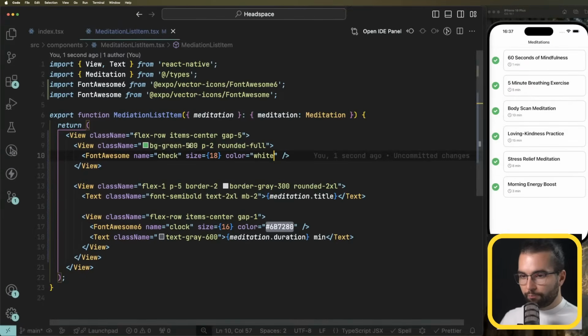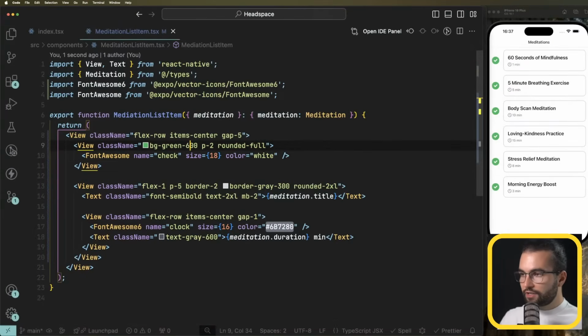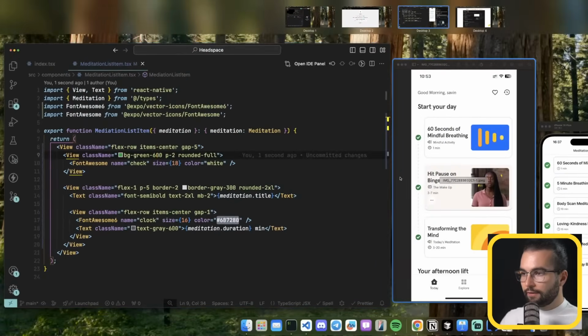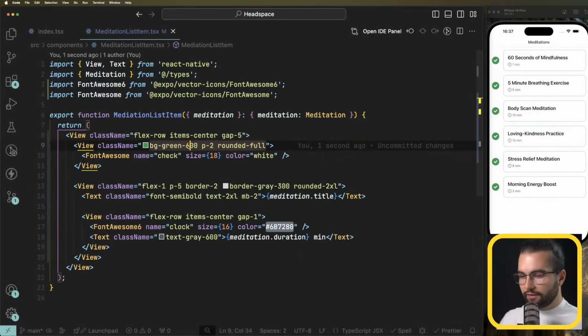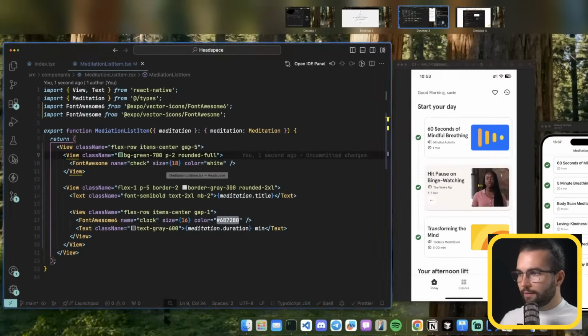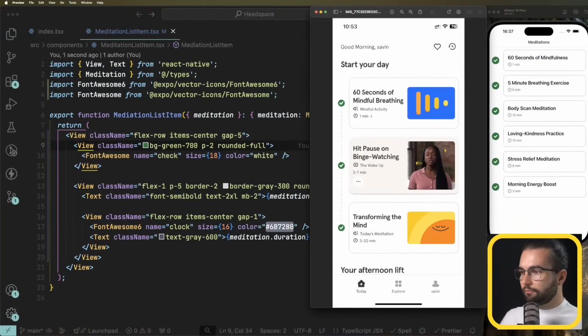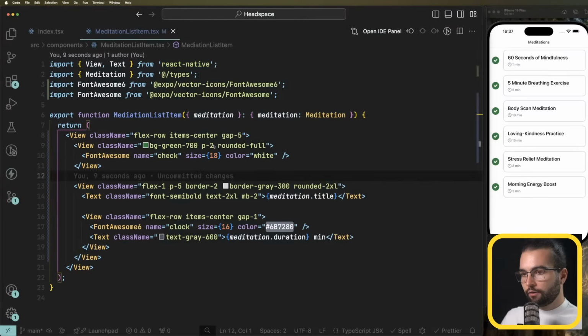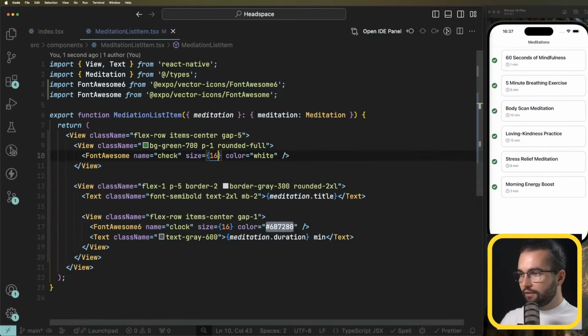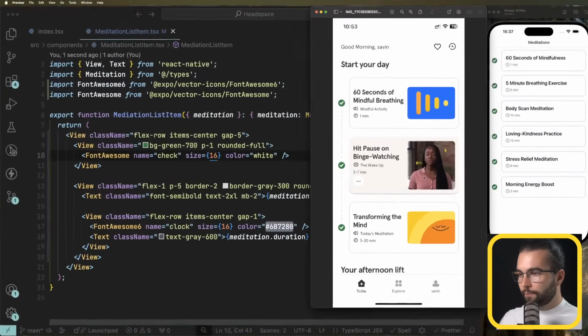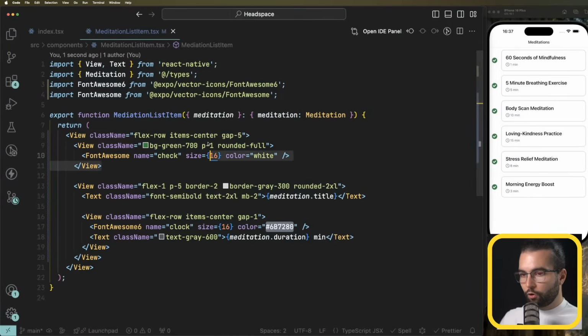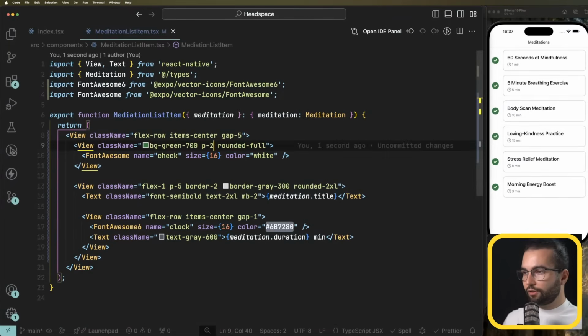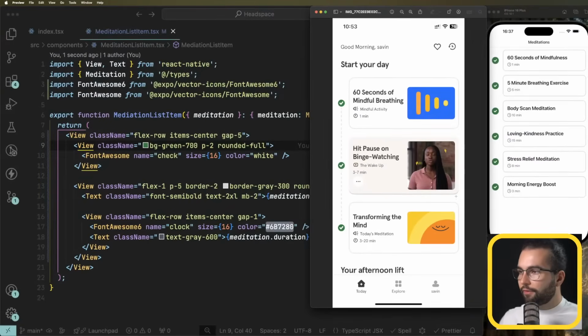The green is darker, so 600, or maybe even 700. And it's smaller, right? Padding 1, 16. No, padding 2 and 16 is probably going to be okay. Yeah, I think that's nice.